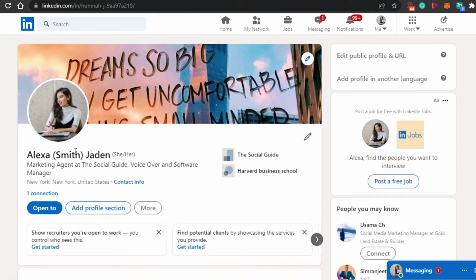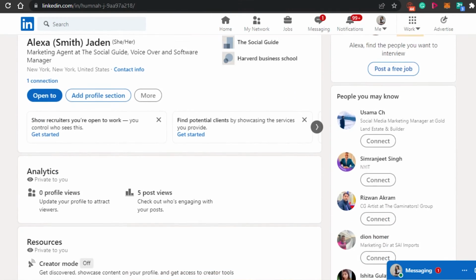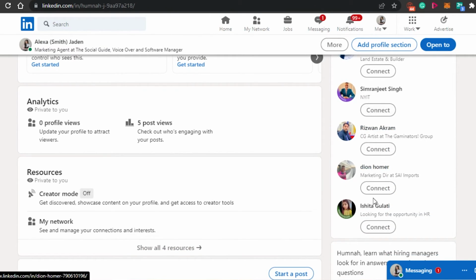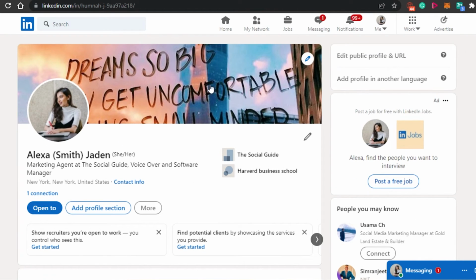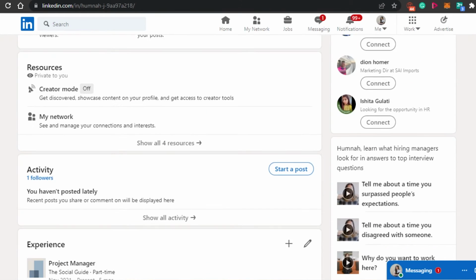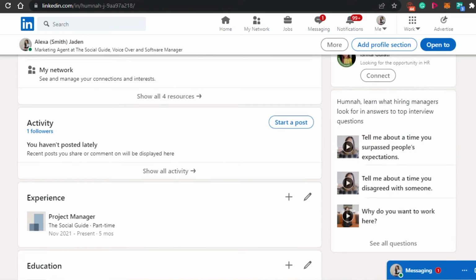Now another thing that kind of like makes your profile stand out is going to be the number of connections you have. So I suggest you simply go ahead and add connections right here. Connect with people. The more connections you have, it will show that you are more professional. And you can see right here the profile now kind of like looks professional. You can add your own URL as well. This is really important. Go ahead and add your website URL. It will help you stand out.